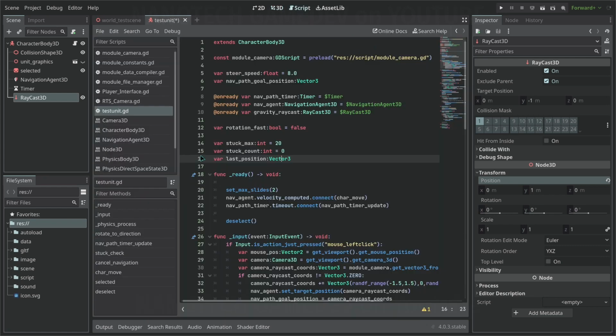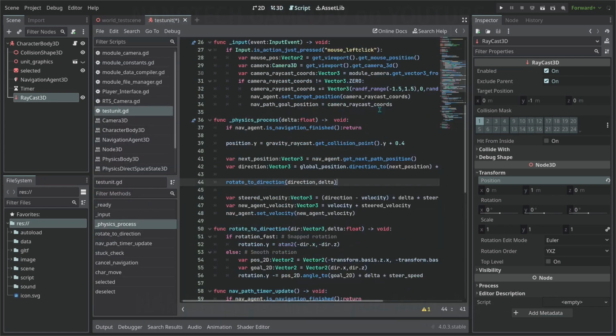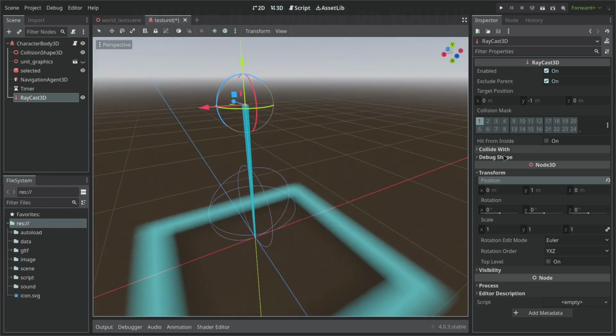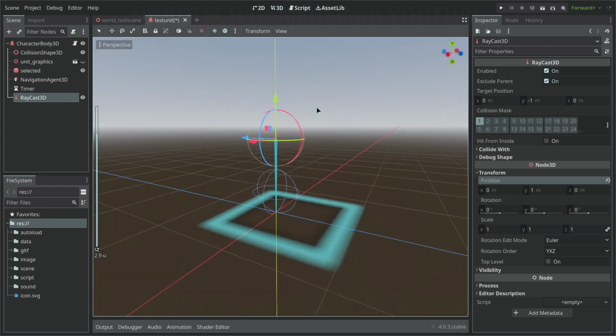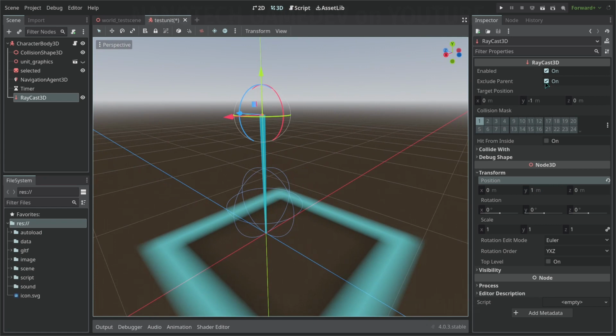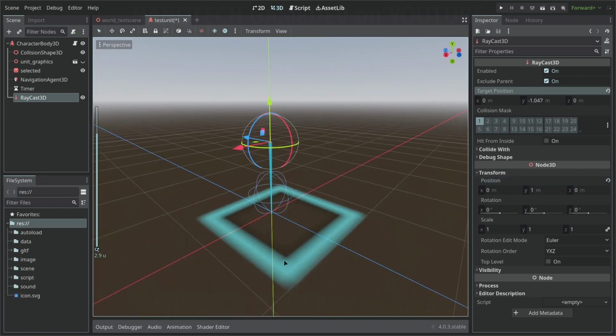And we can also go back here to our code, and in the physics process remove this bit of code here, which was to make the unit float a little bit above the raycast collision points. Now with the raycast already floating, we'll get rid of that issue. And because you lift the raycast a little bit, you're going to also need to increase the target position so the raycast can actually reach the ground.